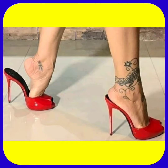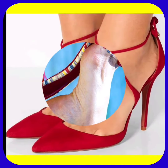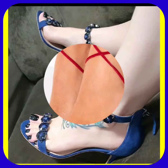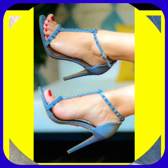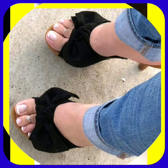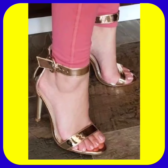As you see, this red color heel looks really nice and really beautiful, and this one is also a really colorful kind of heel that looks really nice and really pretty. And as you see, this blue color heel looks really beautiful and really unique. And as you see, this black color heel looks really decent.